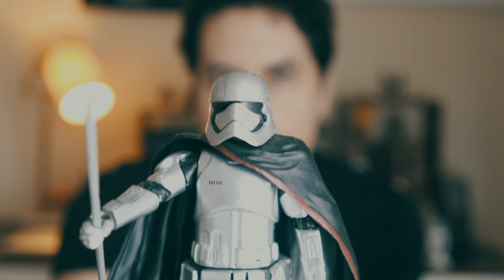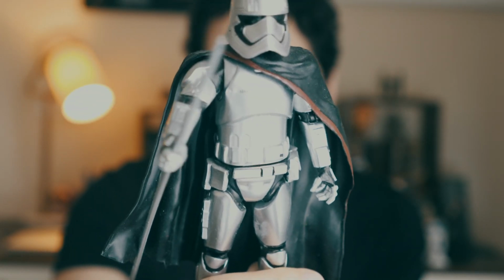So a few of these sold very well, and this one was very hard to find. There were ones that you would always see on the shelf that nobody wanted, and this one, it would sell out. They don't sell these anymore, which is sad. Captain Phasma. Obey the first order, you.